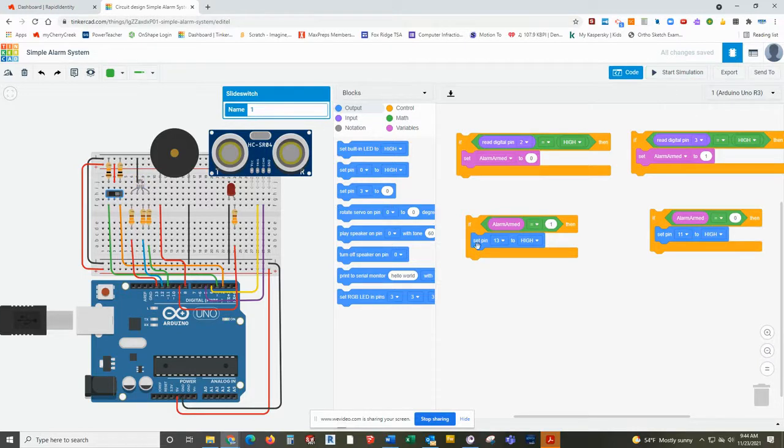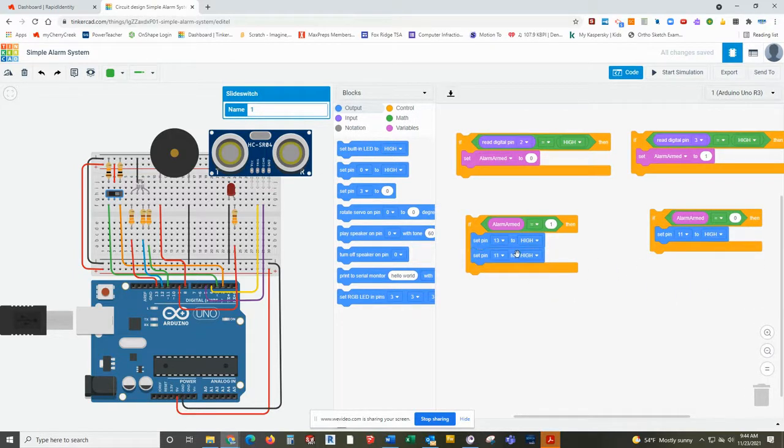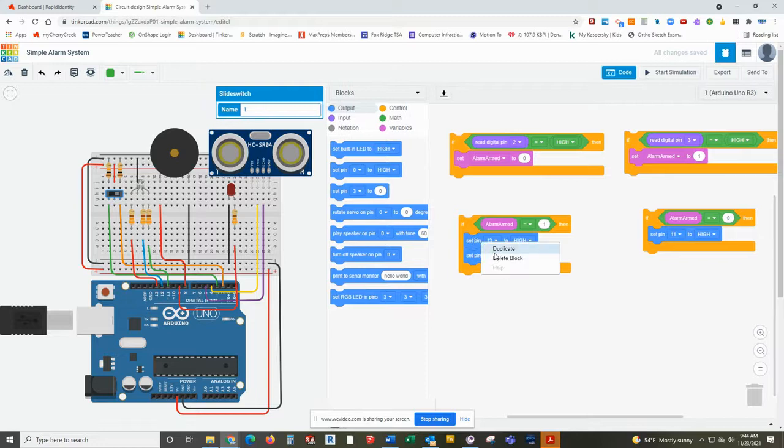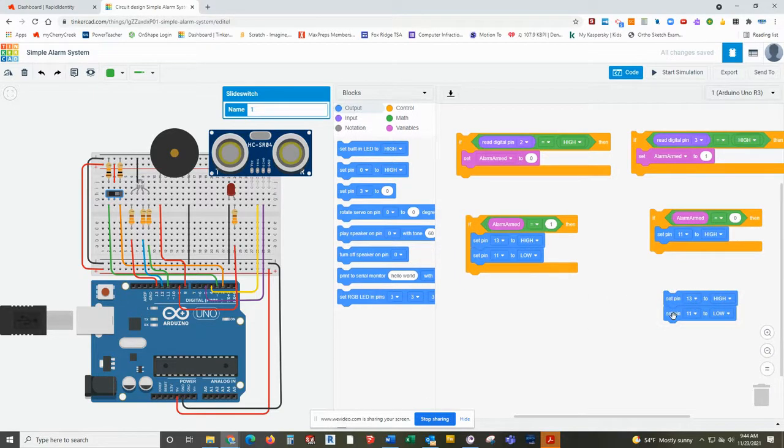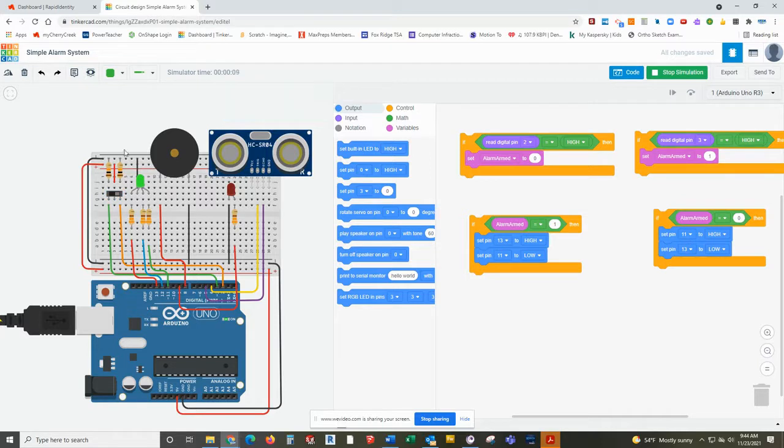So what we need to do is we now need to do the opposite. So if I duplicate just this one and set it to low, and then I'm going to pull that off, set this to low, and put that in there. So right now it's doing the colors. Okay? Start my simulation. Okay? Currently it's green. Now it's red. Now it's green. Now it's red. Okay? So that's how that goes back and forth.